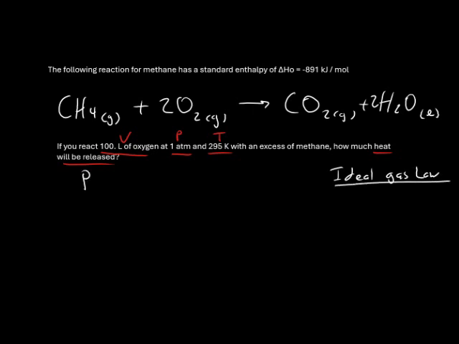The ideal gas law says P times V is equal to N times R times T. Let's write down what we know. We know the volume is 100 liters, the correct units for volume, so we don't need to make any adjustments. The pressure is 1 atmosphere, which is the correct units for pressure.